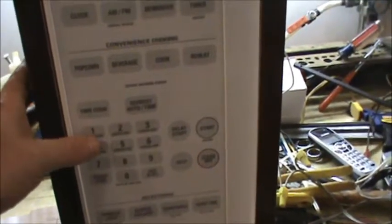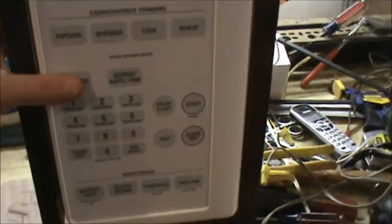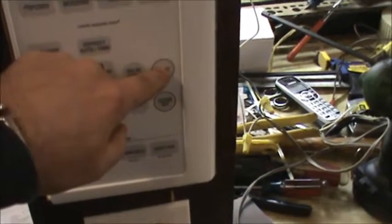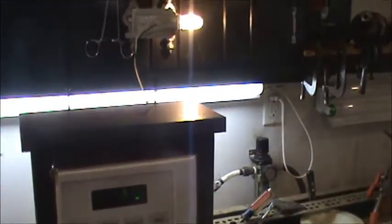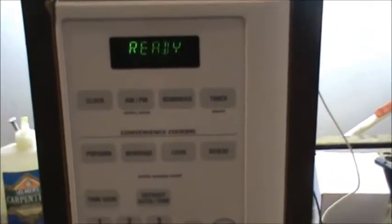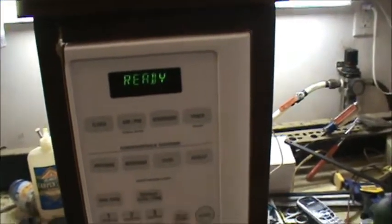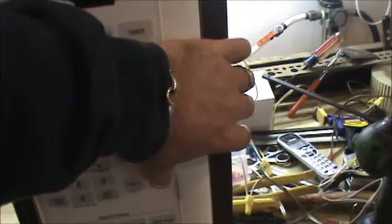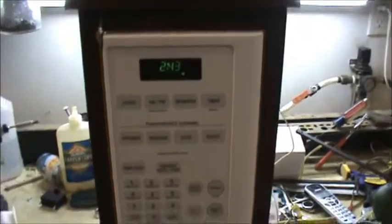The way this thing works is you put in your cook time. I'll do time cook and put in 10 seconds. When we hit start — now it's counting backwards and I have this light up here. It's counting down: five, four, three, two, one. And everything's working — it says it's ready. It'll continue to beep like your microwave. So when you're done, you can't open the door, so you have to hit clear. There we go — and it should be good to go.